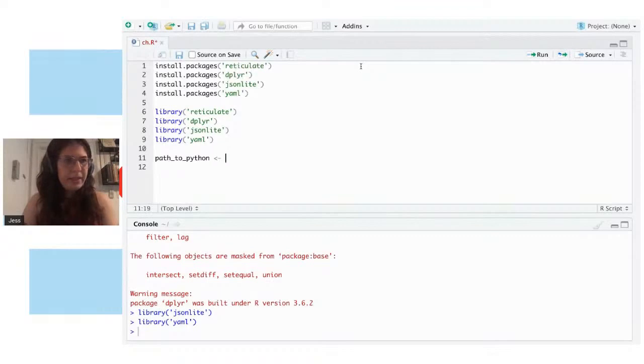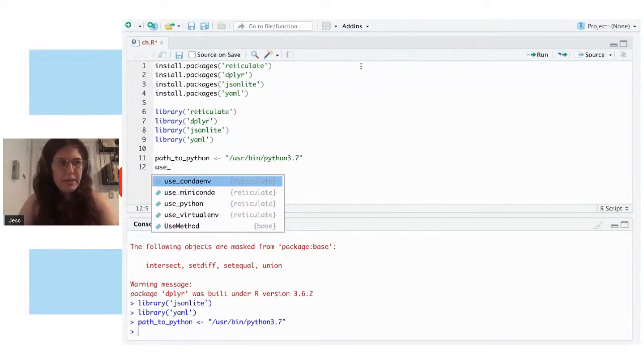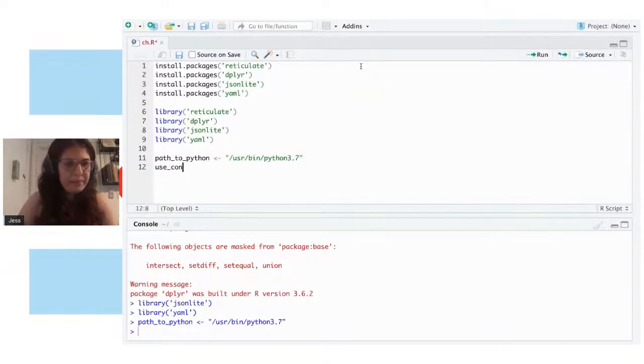So what we're going to want to do here is type in our path. And this is actually one of the first places that I made a mistake. I was trying to do Python 3, but you actually had to specify the version number. And then from here, you want to tell reticulate to use your Python path.